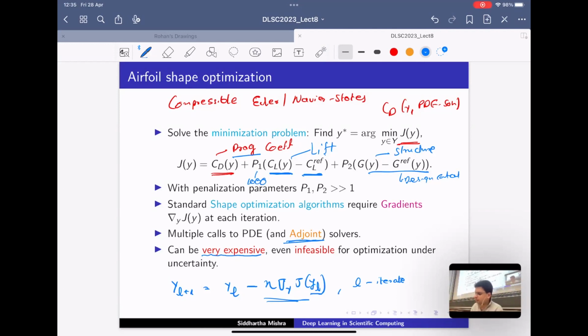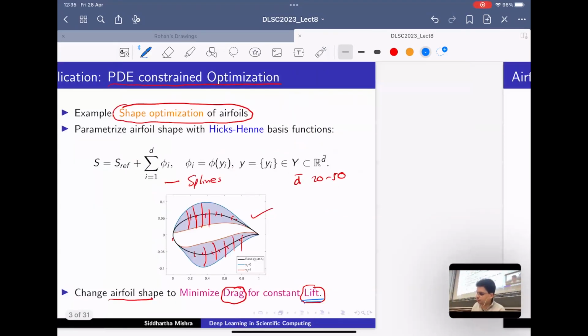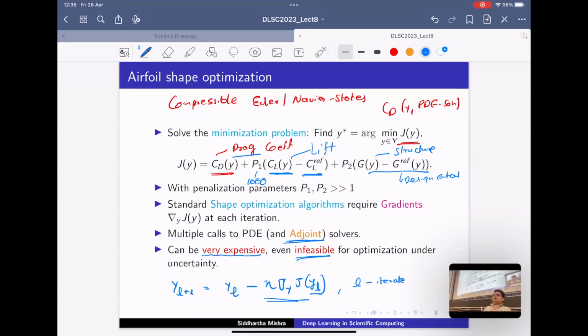And this is a good reason why companies like Boeing have a computing budget in the billions. Every year they spend more than $2 billion just on their computing costs. So it is, in fact, unfeasible in certain cases. Not only is it complicated, but it is unfeasible, particularly in 3D, because you can imagine how the costs are going to scale. So what does one do in that case? Of course, you know what we're doing in this course. We can use a machine learning solution, so this would be a perfect downstream task for that.